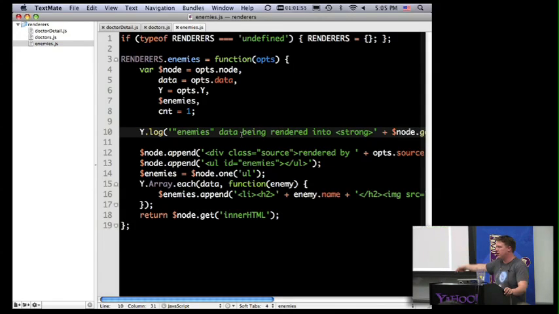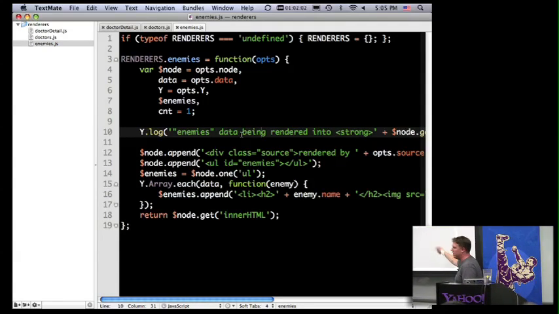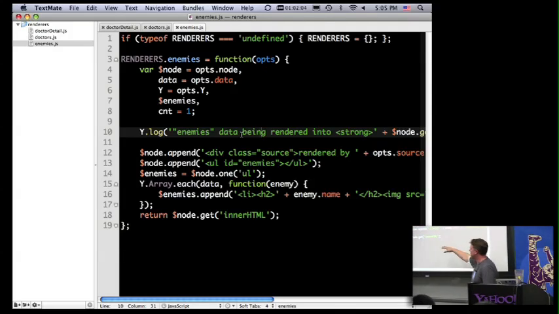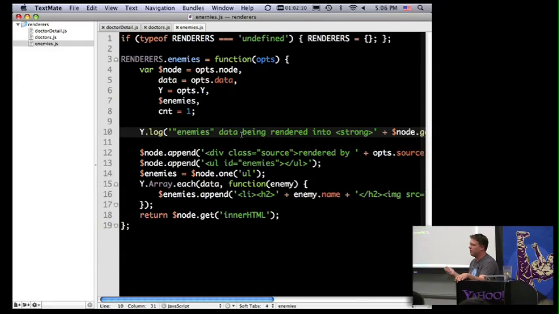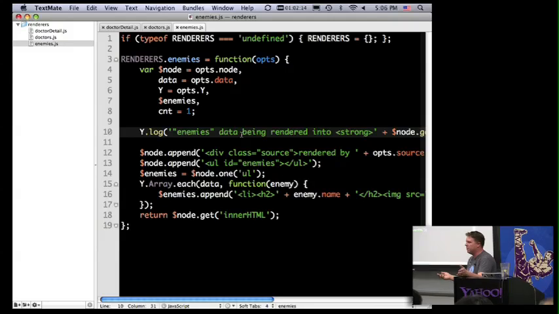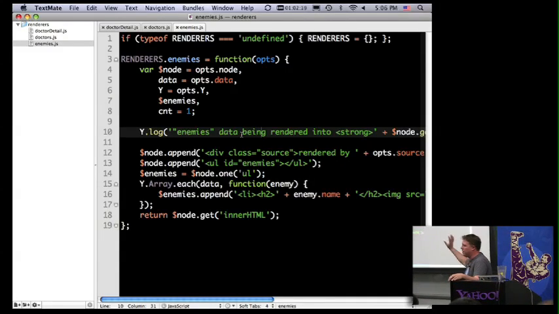So the code that runs on Node doesn't do anything with events at all. All it's doing is appending things to the DOM, and then at the end it returns the whole inner HTML of the node that it just augmented. So even if you did try and bind events on here, even though the code wouldn't fail because YUI is obviously available, you wouldn't get any of the benefits of it because all I'm doing is creating a DOM string. So this doesn't add any JavaScript to the markup that it's returning back to the page assembly server at all.